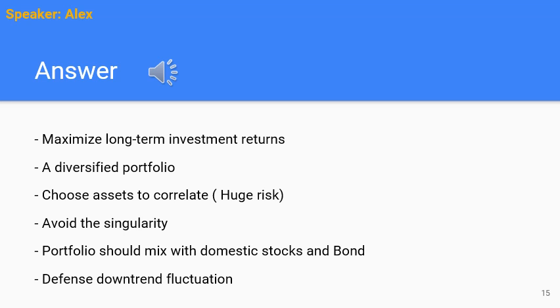We need to consider issues such as government policy and interest rates, because those elements can create stock price fluctuation. If the stock price fluctuates downward, our assets will become negative immediately. So diversifying is to protect ourselves. We need to avoid the singularity of the portfolio. We need to decrease our risk.